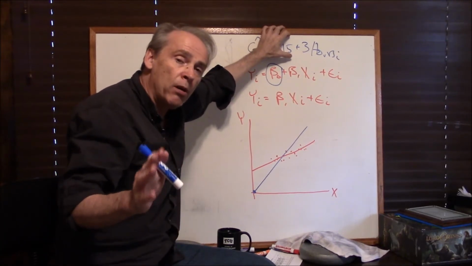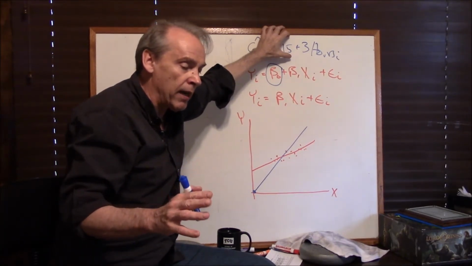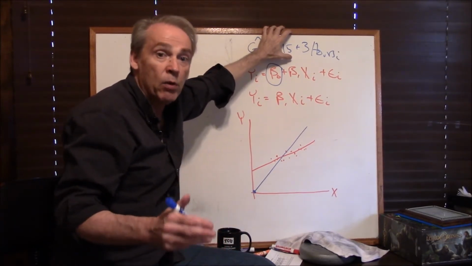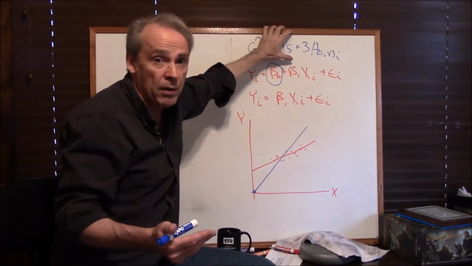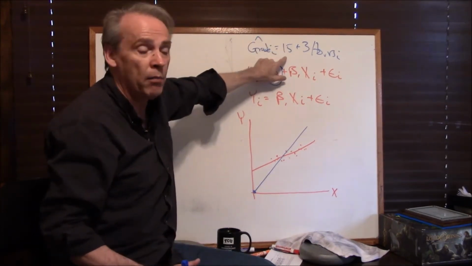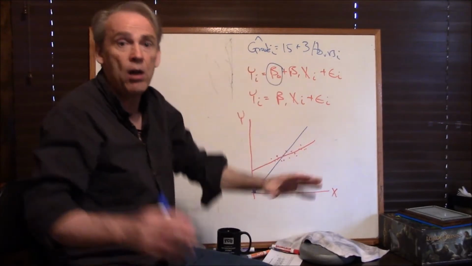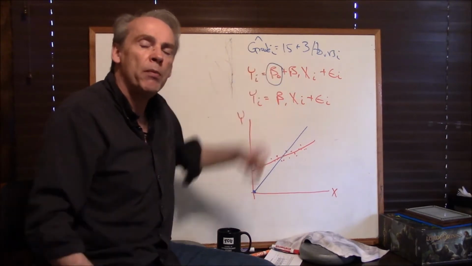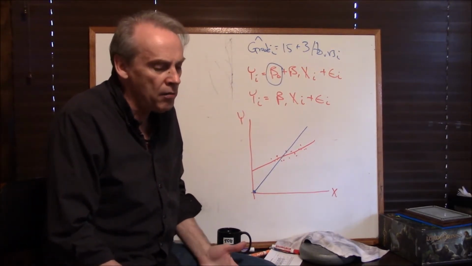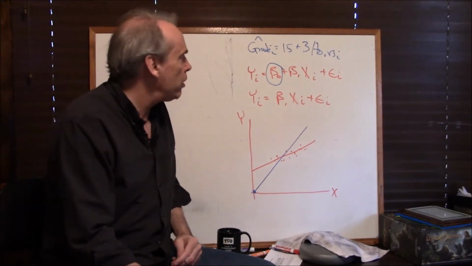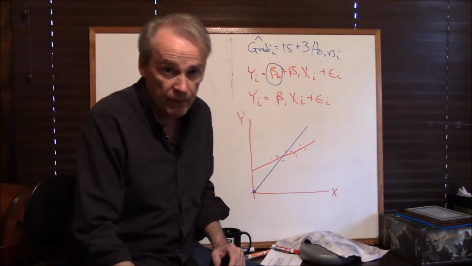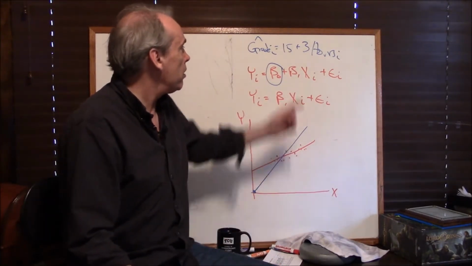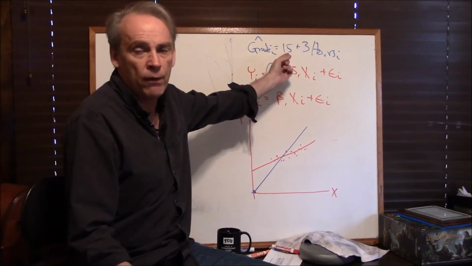I described in an earlier video this intercept as being like what you would get if you didn't study at all. And that's a good place to start. But really and truly, once you understand the background material, it's not really true. You can't put much faith in this estimate right here. You must allow the computer to do it. But you can't think to yourself, oh, that's what we would get if they didn't study at all. No, that's a number that was generated that could represent that if there were no other problems with the data. But if there were problems with the data and the underlying relationship, then this could be biased well away from what the intercept should be.